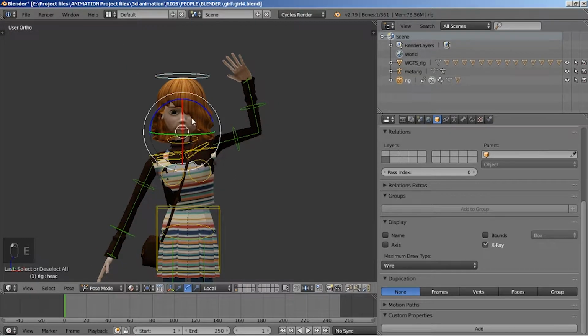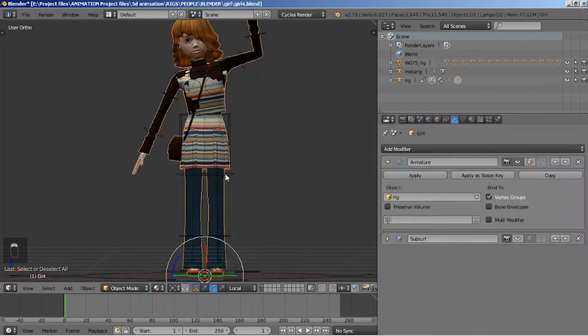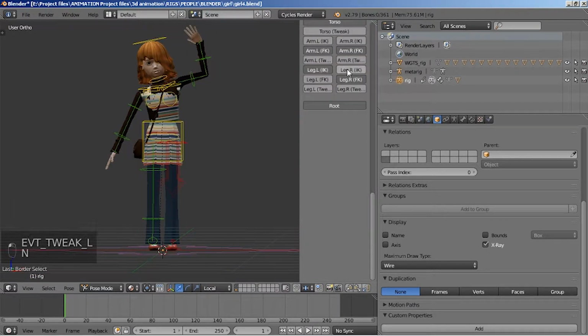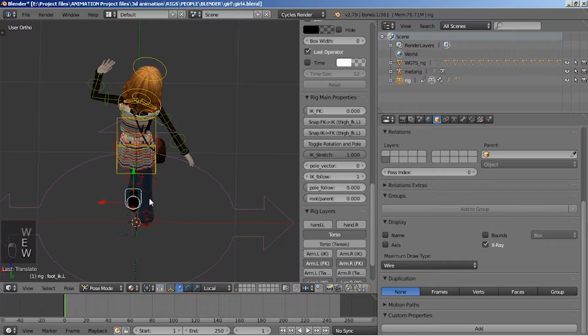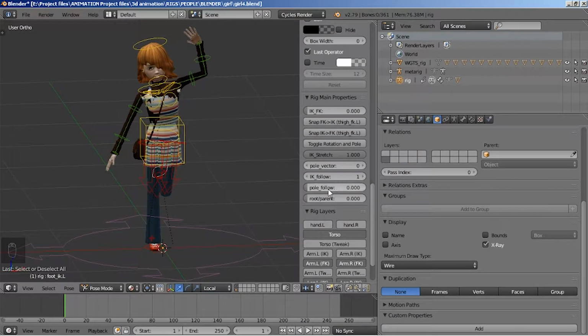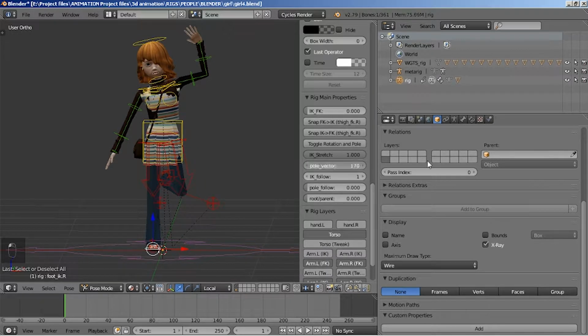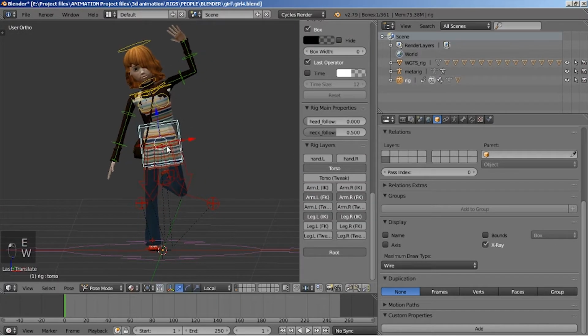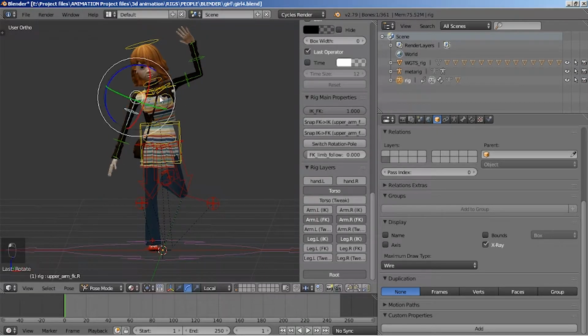In my case, I have some problems with the props that she's wearing, also with the skirt, so I have to do some weights on her in order to make it much better, but that's not even enough, and you might work long hours to actually make it perfect. So that's why we have a profession called rigger, and those people are only working on making the rig plausible and easy to use for the animators, so the animators don't have to think about it.